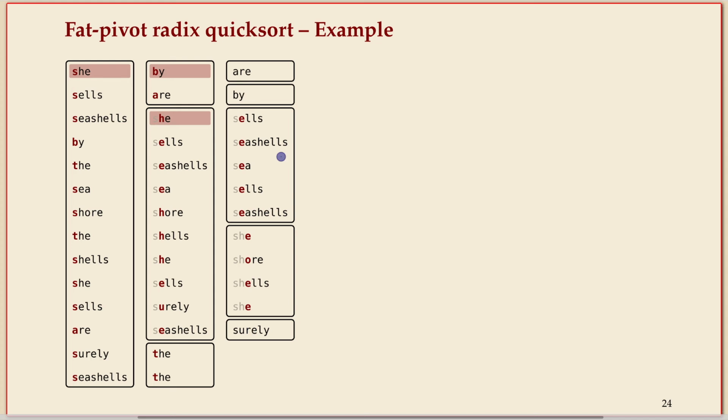remembering what is the character we look at next. In this part, smaller than h, we still have to look at the second character because they might have different ones, except that in this example they don't, but that's something we don't know yet. Whereas here, all these strings start with sh. No need to compare that again and again and again. In this one, something funny happens. They all go to the middle segment and we don't make any progress. We don't split anything up. But we have excluded this first character from the further consideration.